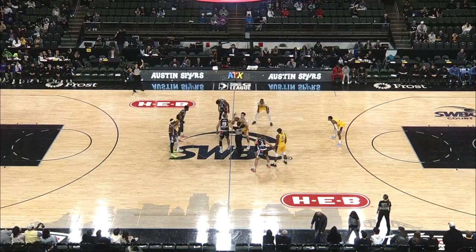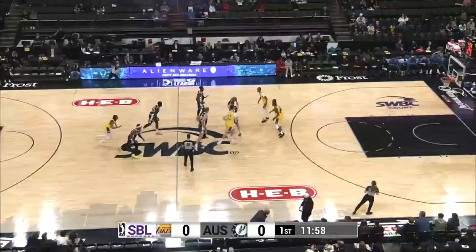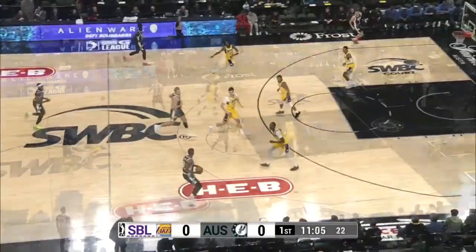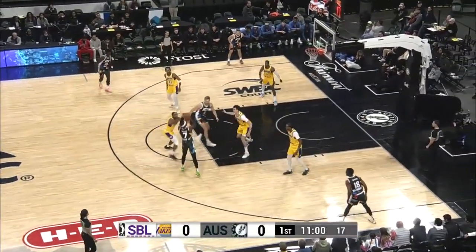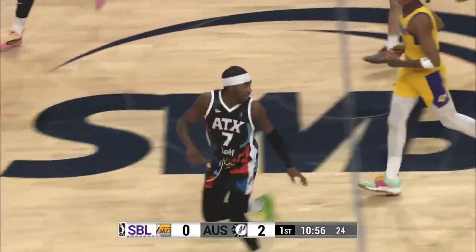Making sure their toes are lined up before he tosses the ball, and we're underway. The tip ball is controlled by the Austin Spurs wearing their ATX Knight jerseys. Julian Washburn trying to see if the Spurs can get things going as both teams exchange missed field goals on their opening possession, and the jumper is pure for David Duke Jr.